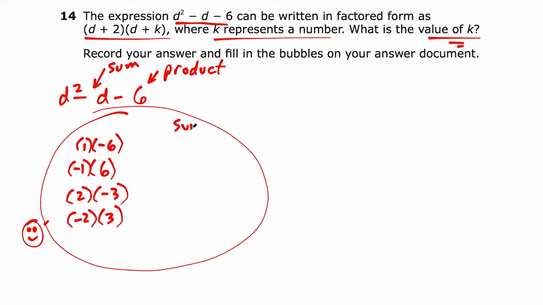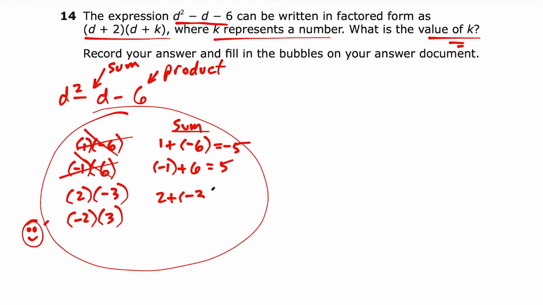So then what I need to check, in order to find the perfect pair that matches this situation, is the sum of each of those factors. So I would do, let's say, 1 plus -6, and that would give me -5, which does not match the -1 that's in front of the term d here. So this pair is out. And then I would check the next one. If I have -1 plus 6, that would give me +5. So this pair here is no good. And now we move on to the next pair. If I did 2 plus -3, notice this gives me -1, which is what we want. So this would be the correct pair. And then just to verify the last one here, -2 plus 3 would give me +1. So that's why -2 and 3 are no good.